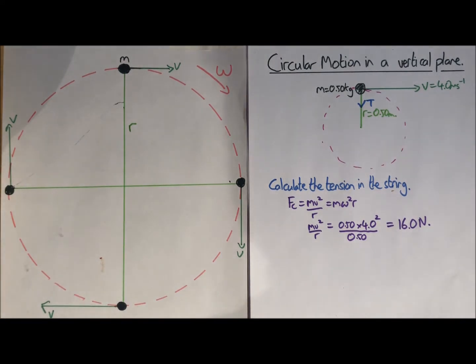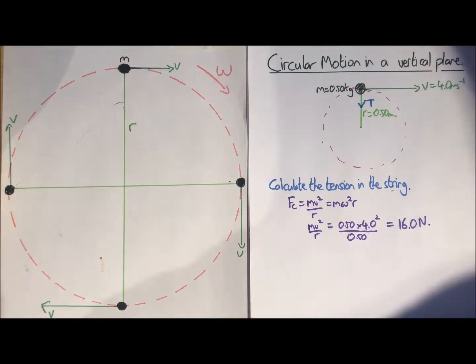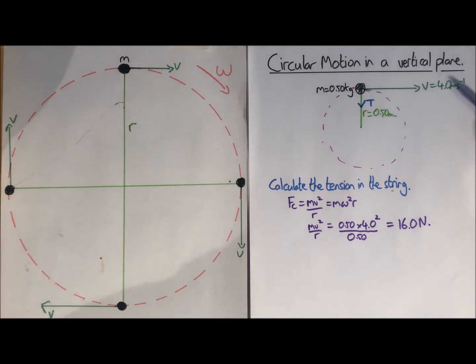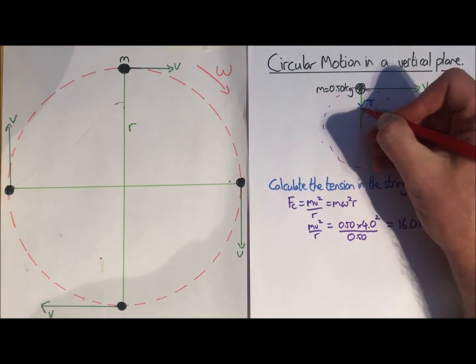Now there is a trick with this question because we weren't asked for the centripetal force, and in all the horizontal force ones we looked at, that would have been enough. Working out centripetal force, that would have been provided by the tension in the string. However, if we consider this scenario a little bit more closely, you'll think, well, hang on, there is another force acting here other than the tension. So the centripetal force isn't exclusively being provided by the tension. There's another force at play, and that, of course, is the weight.